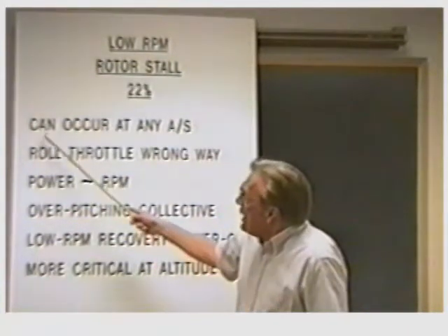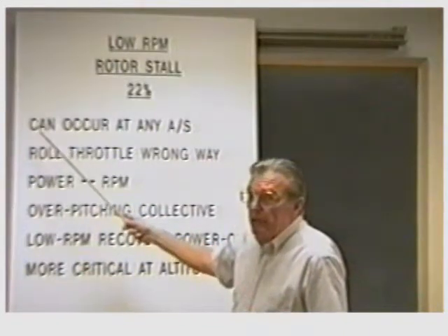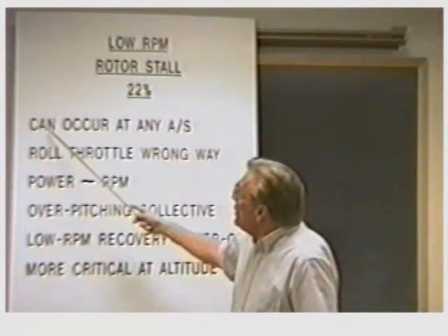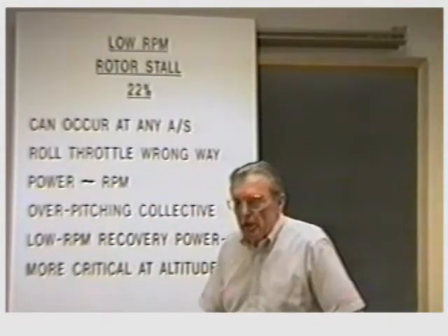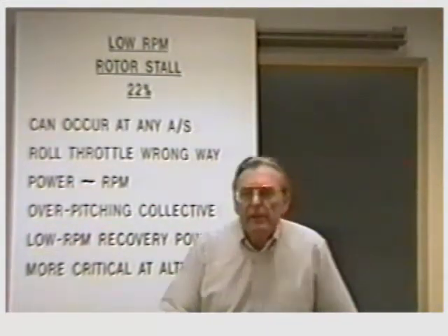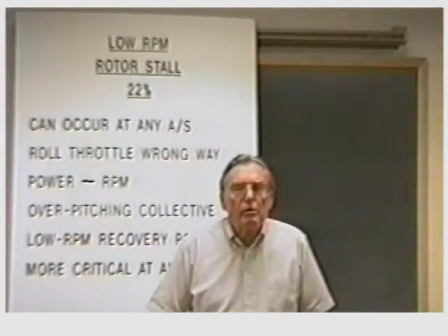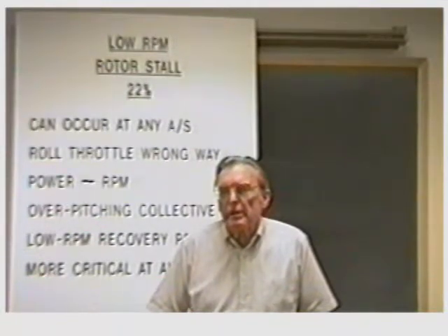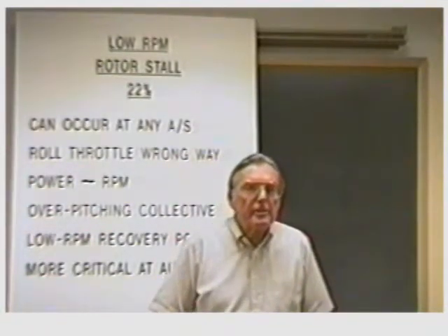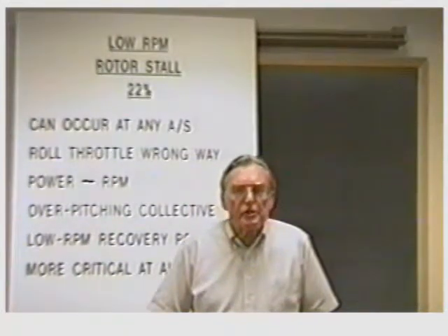One thing you need to understand is that low RPM rotor stall, unlike retreating blade stall, can occur at any airspeed. It can occur in high-speed flight. It can occur in low-speed flight. It can occur in a climb or in autorotation. It can even occur in a hover. And we have had fatal accidents occur in almost every one of those different flight regimes.